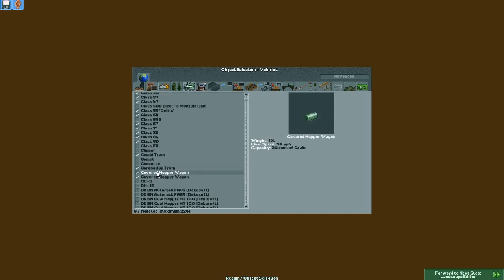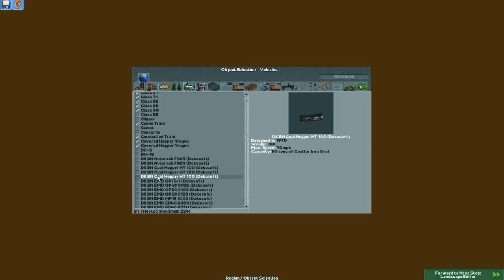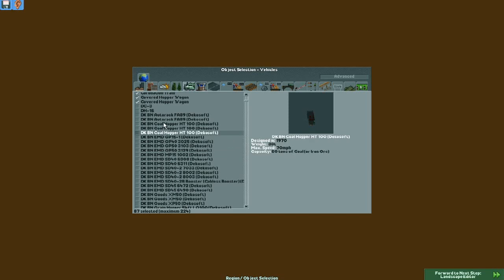Mm-hmm. We have some covered hoppers. These are for grain. Do we have that? Yes. And then here we get into this stuff. So this is the DecoSoft stuff. This is really modern, primarily US stuff, but we might need some of it. And if there's anything that jumps out at you, tell me.